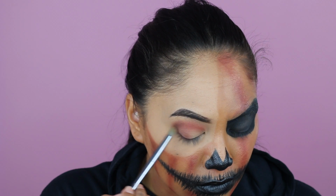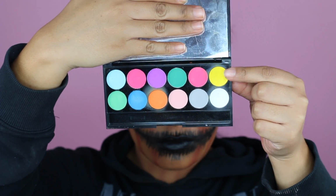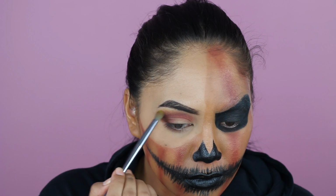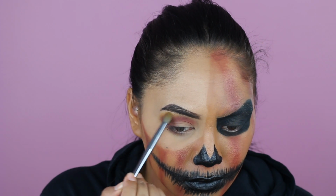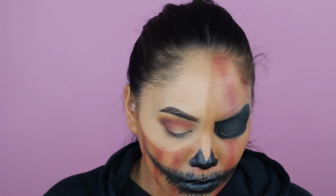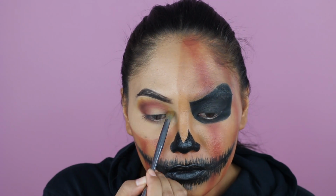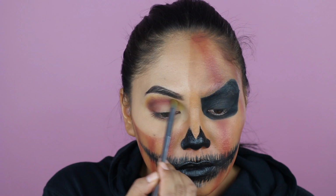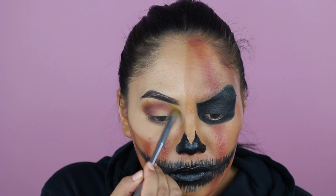Okay, so once I'm done blending those two shadows, I'm going to take the Eye Divine palette by Sleek Makeup, and then I'm going to use the yellow shade, and just putting it on my brow bone, I'm going to blend it into the other shadows and then also blend it outwards so that it fades, you know? I'm also just going to take that in the inner corner of my eyes and then also blend it above the red shadow just to give it a little bit more of a highlighted effect.